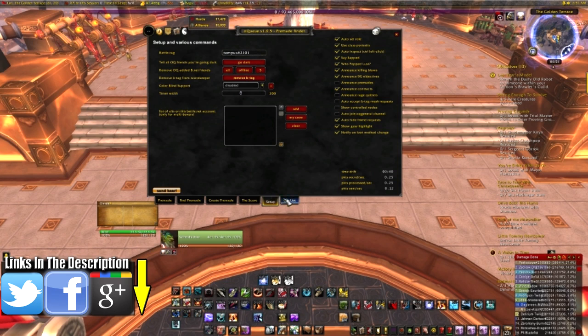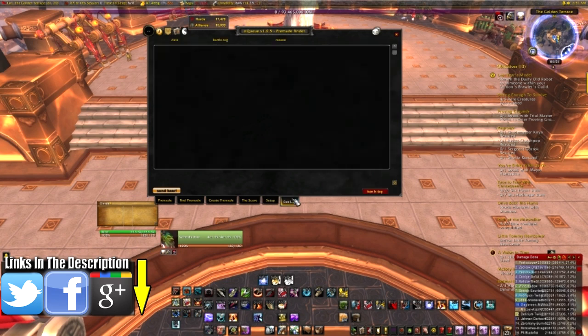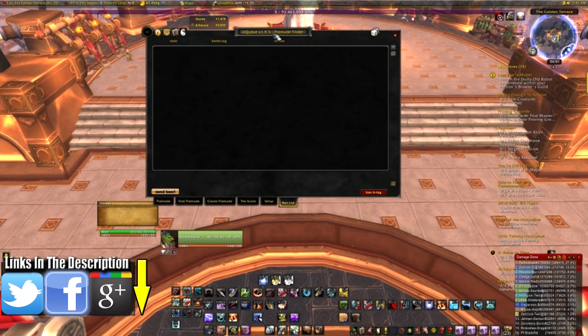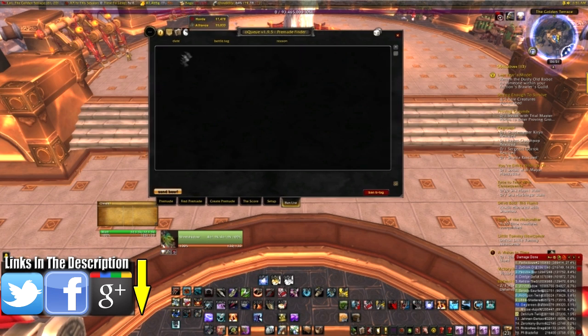Anyway, and then I want to go over to the ban list, and basically what happens inside the ban list is it's just a list of people that you have banned because you didn't like them, they were being really, really stupid or saying rude things or something, you just decided to ban them, you don't want to see them again, boom, added to your ban list. I think if someone's in your ban list, they can't join your groups, they can't even ask to join your groups. So, you know, it's just there.